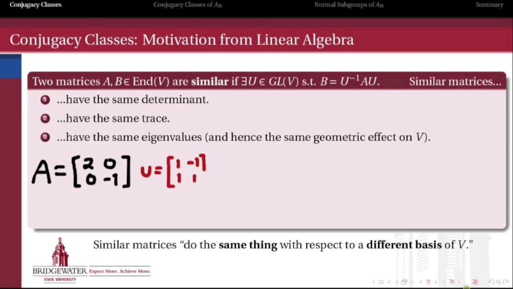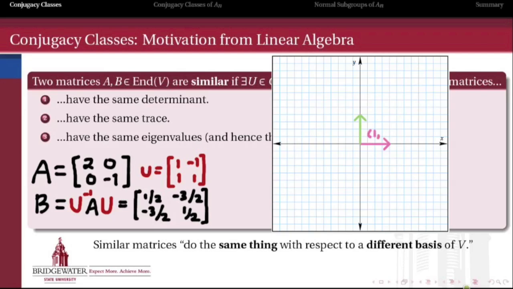Let's take our two examples again of our matrices A and B, and let's think of what are their eigenvalues and their eigenvectors. Well, the eigenvectors for the matrix A are actually the standard basis vectors, 1, 0, and 0, 1. They're eigenvectors of A because what does A do to them? Well, A does to 1, 0 a parallel stretch by a factor of 2. Why? Because A times 1, 0 is 2, 0. Likewise for 0, 1, A times 0, 1 is 0, minus 1. And so those are the eigenvectors of A. Their eigenvalues are those stretch factors, 2 and negative 1. So the eigenvalues of A are 2 and negative 1, and we can see their eigenvectors and hence their eigenspaces drawn in dotted lines in red and green right there.